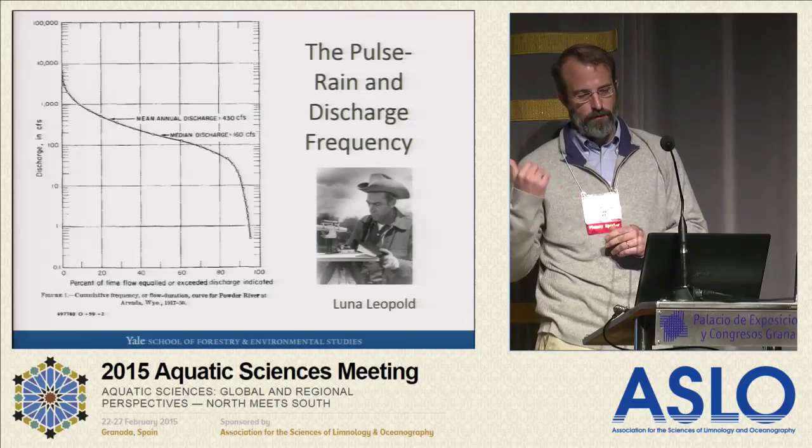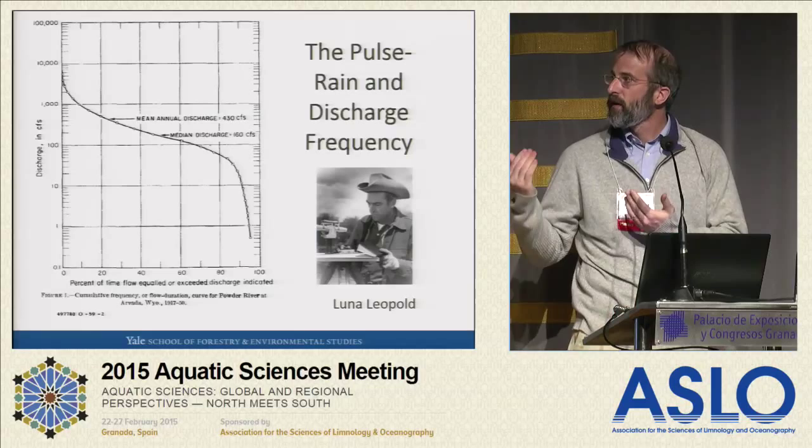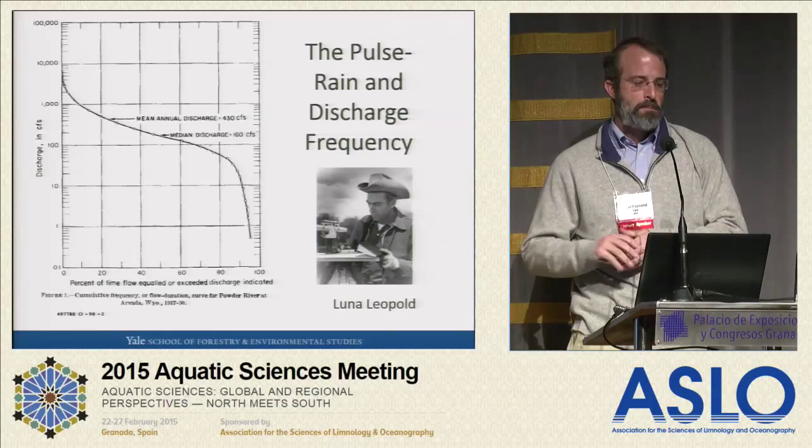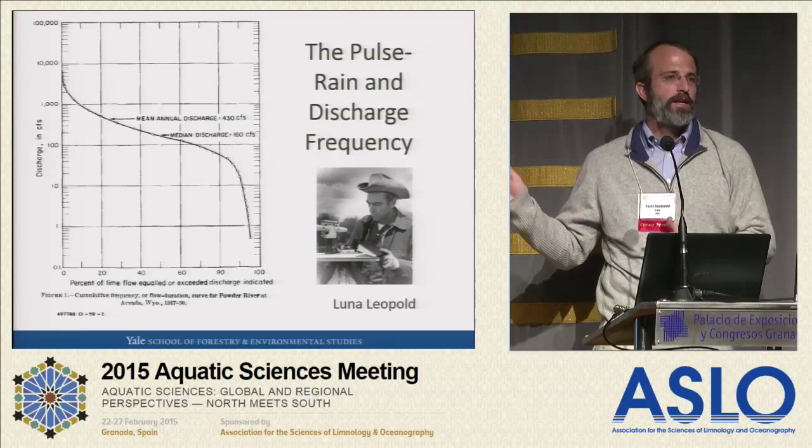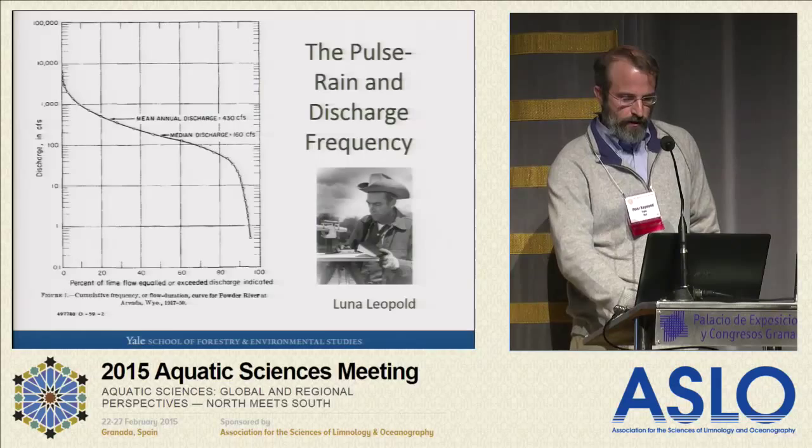They create graphs like this called flow exceedance graphs. And what you can see down on the lower right is those are low discharge days. They happen a lot. They're exceeded most days of the year. And as you move up to the left, these are your very big hydrologic events, which happen very infrequently. These patterns are very predictable. They follow sort of a semi-log normal distribution. And so you can determine these for different watersheds and different regions.